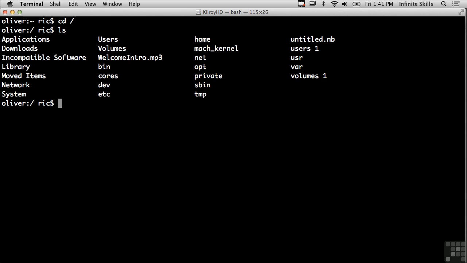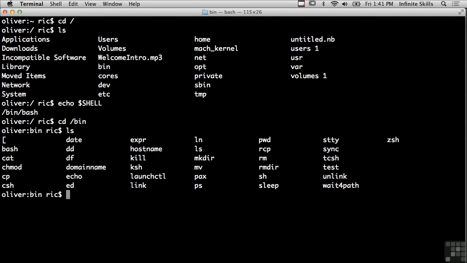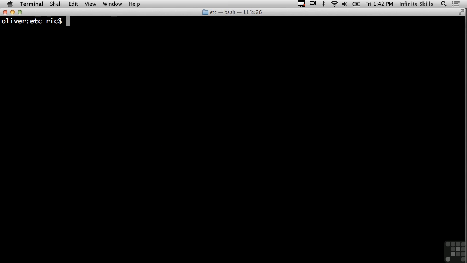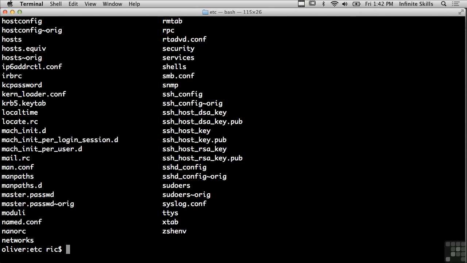So what I'm using here is something that's more common to Unix, which is a shell. And in this case, I am using bash. And with this shell, I can go into these different directories, and you can see here's a number of programs that are in the bin directory, and I can go into the etc directory, which is where there are system configuration settings on most Unix-like operating systems, and the same is true here as well.